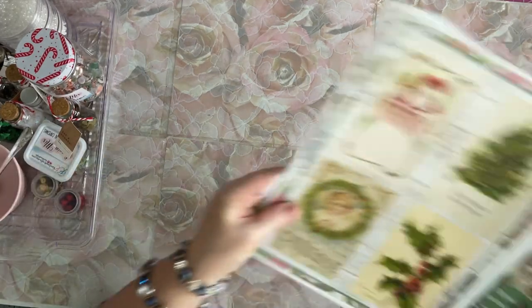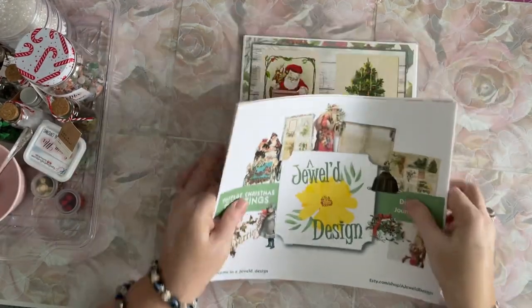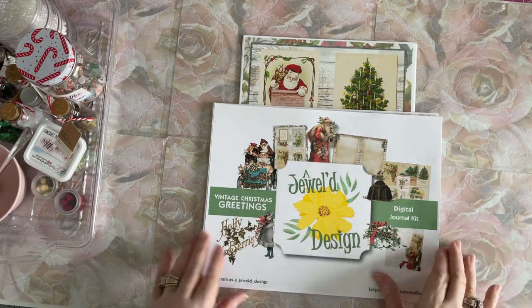So I want to use this journal from Jewel Design. This is another one. This isn't the vintage one. This is Vintage Christmas Greetings. This is a different one. And I don't know that any of you ever saw this.